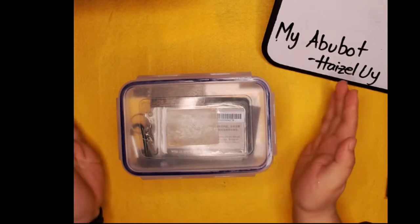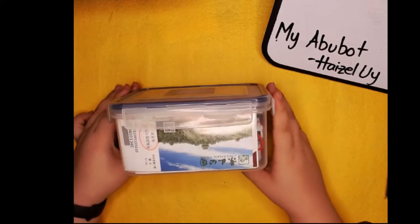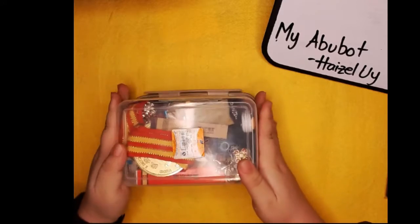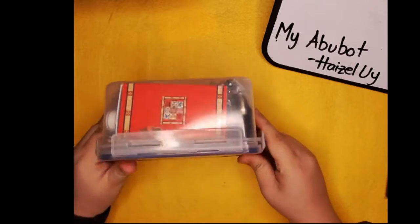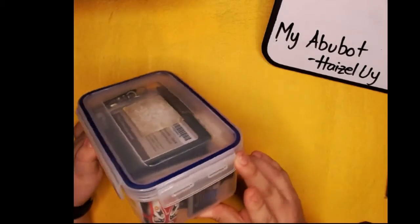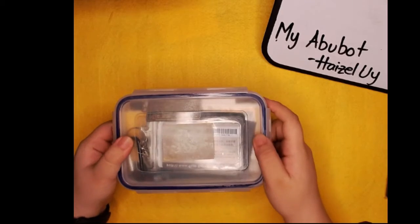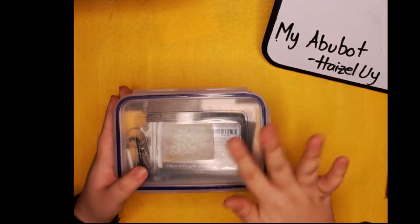I'm kind of a hoarder, but I'm trying a minimalistic lifestyle now, so I'm still getting rid of a lot of things. So let's start with this box. This box contains all the little trinkets and souvenir items that I collected when I was in China. I like to collect souvenir items. They give me something to remind me of my time there, and it was really a great time.